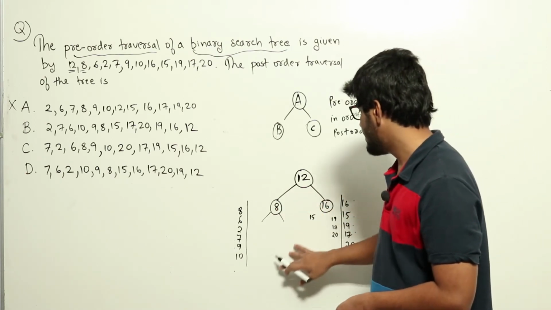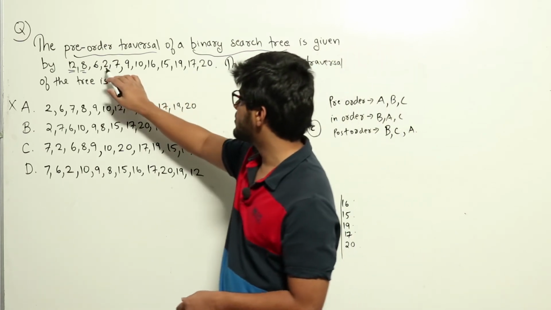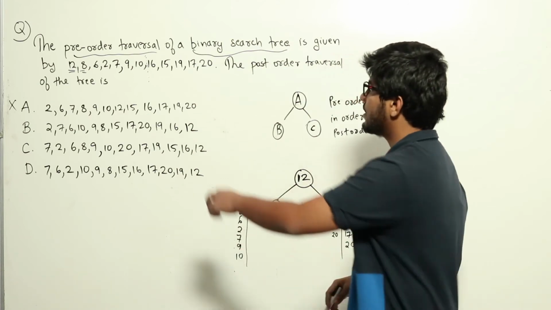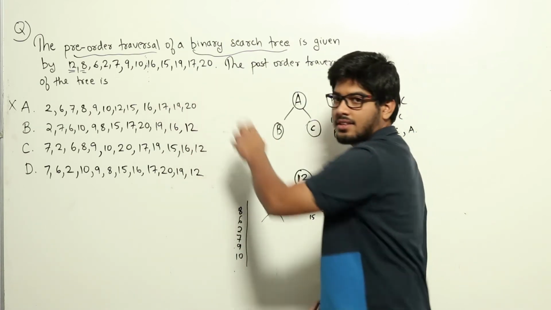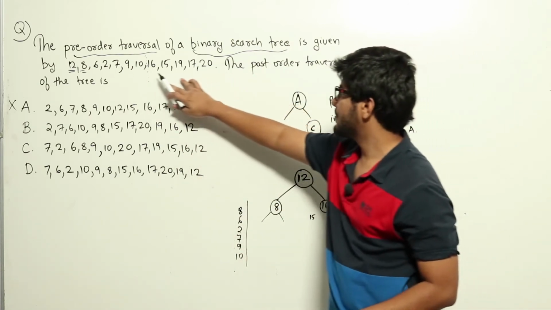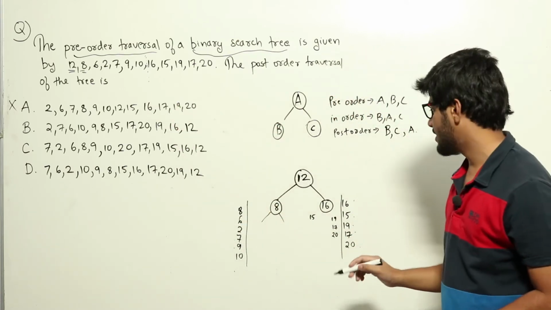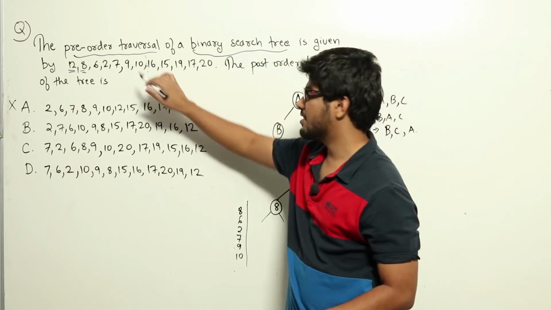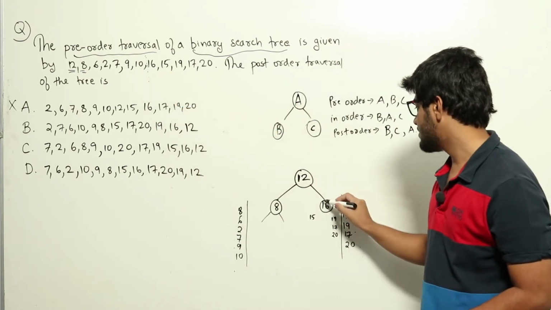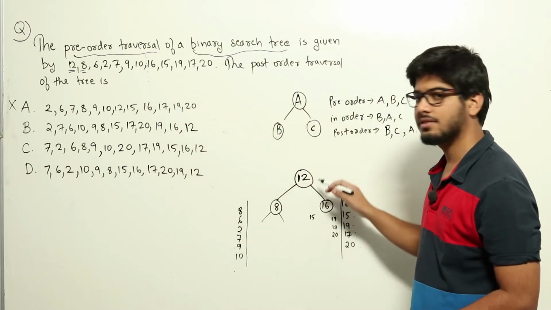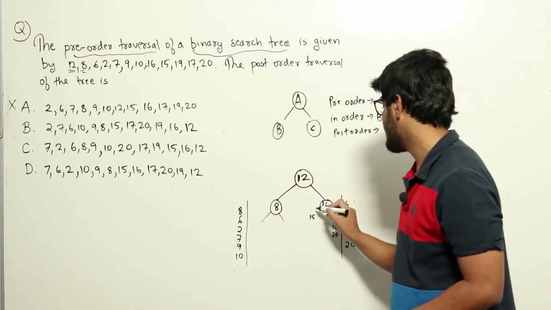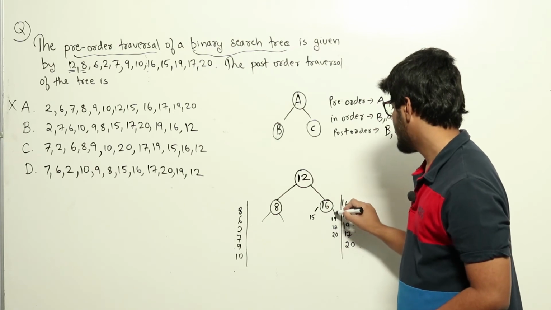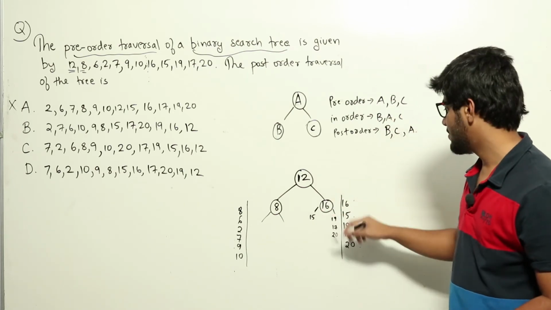So we will be printing the whole left subtree, that is 8, 6, 2, 7, 9 and 10. We will be printing up to this. After that, we will go to the pre-order traversal of the right subtree. So in the right subtree, which will be the first node printed? The first node printed would be the root node of the right subtree. And the first number is 16, which means that 16 is the root node of the right subtree, which we can clearly say here. So the tree will look something like 16, and then some left subtree and then some right tree.